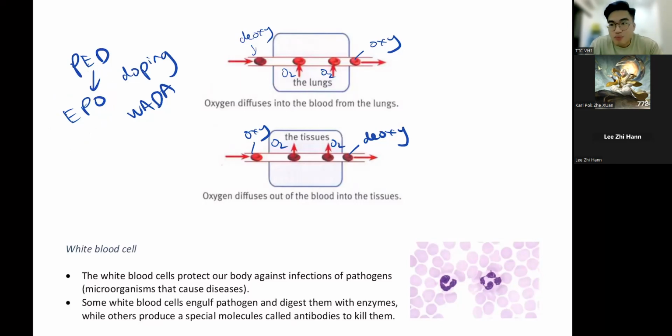All blood cells are made in your bone marrow. You know where the bone marrow is? Your thigh bone. Inside this bone, there's something called bone marrow. The tibia too, right? So when you inject yourself with EPO, you are forcing your body to make more red blood cells. When you have more red blood cells, you have better stamina. So this is doping. EPO is bad because this is cheating. If I put EPO into myself, I will get more red blood cells and better stamina. But you can die, you can get a stroke.